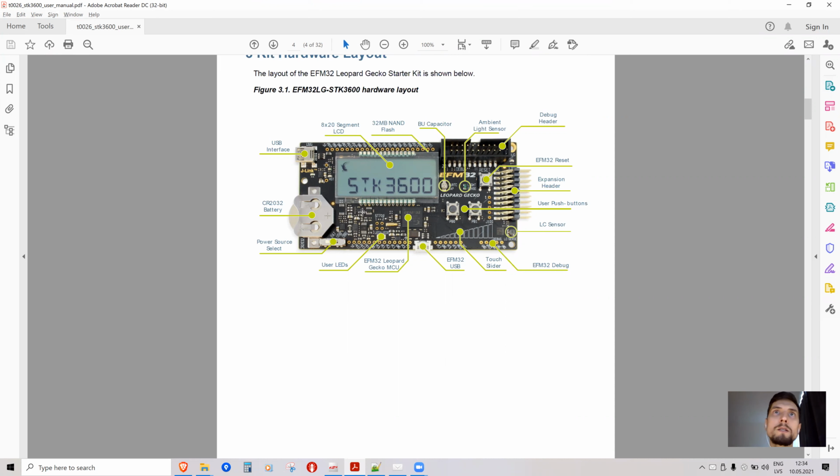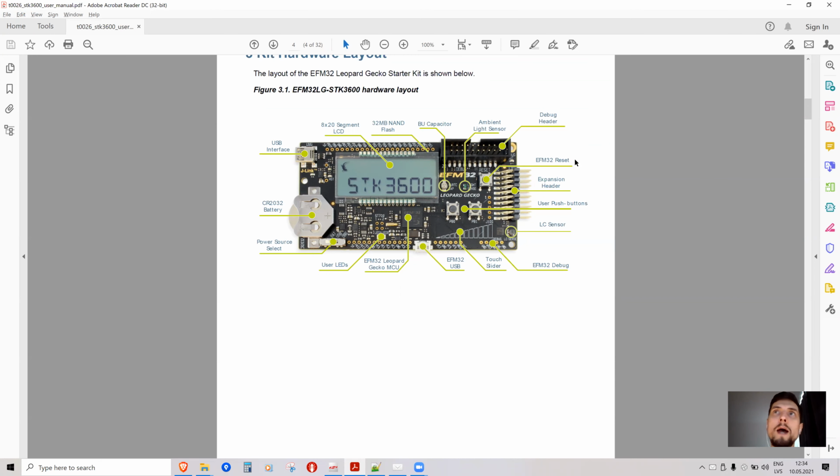Behind this LCD, there's actually another chip, which is called the board controller, and it also contains a UART to USB converter. So when our microcontroller sends symbols from UART, it can send them to the board controller, which then forwards them through the USB interface to the computer.